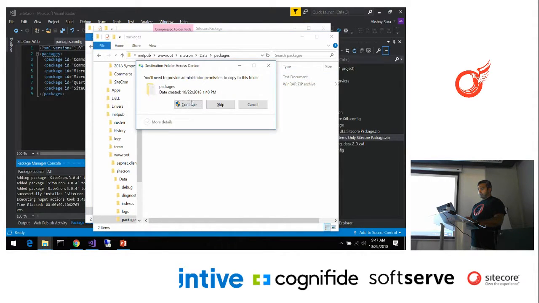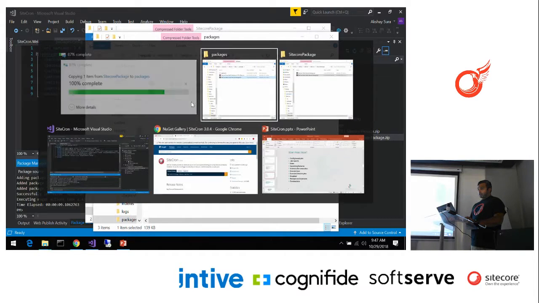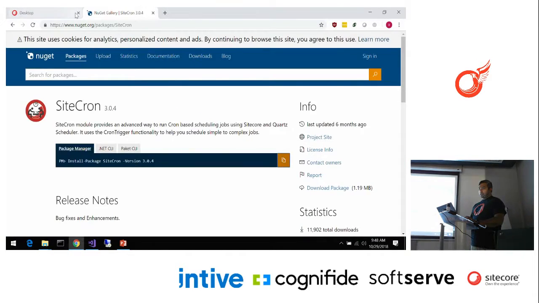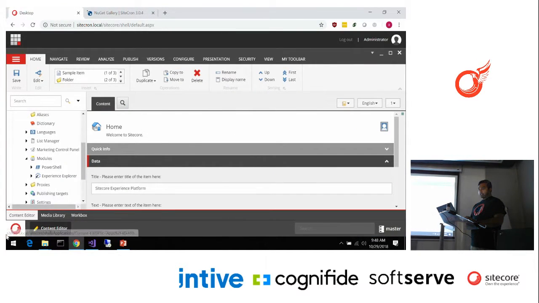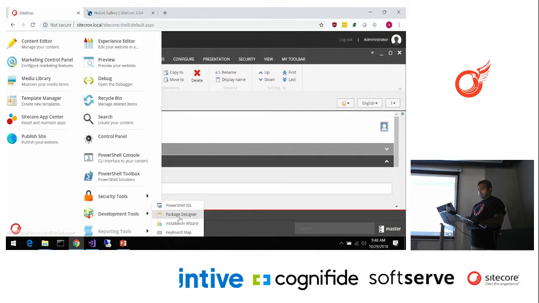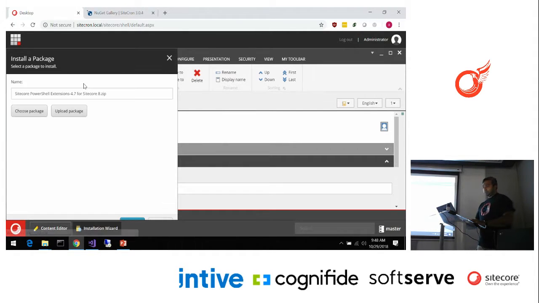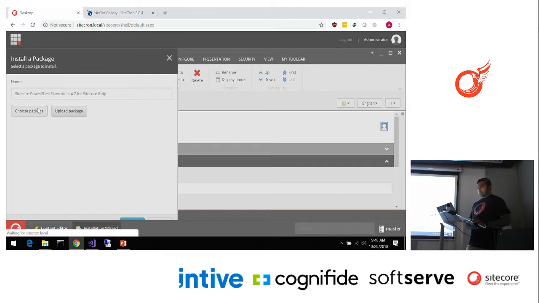Alright, so I installed it via NuGet on my project. Now I'm just going to go in here and install just the items-only package at this moment.